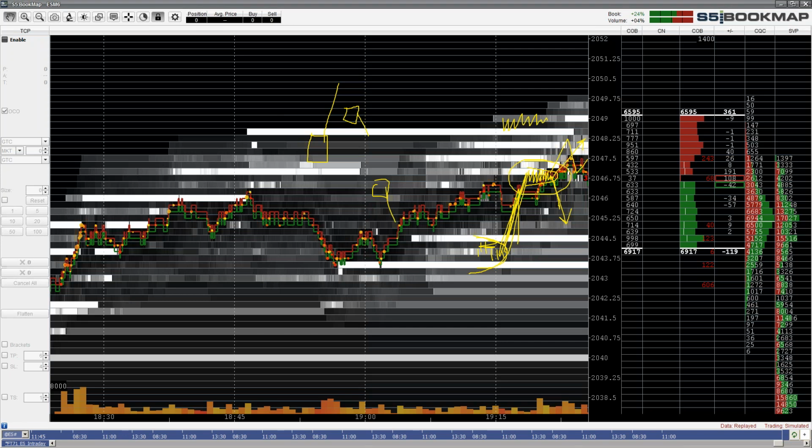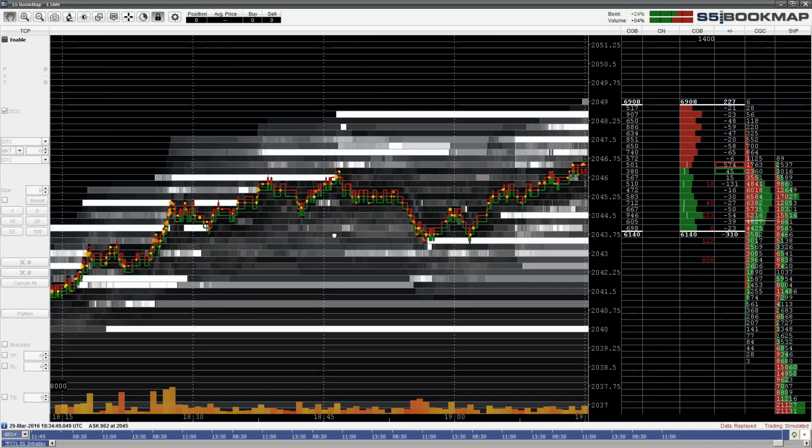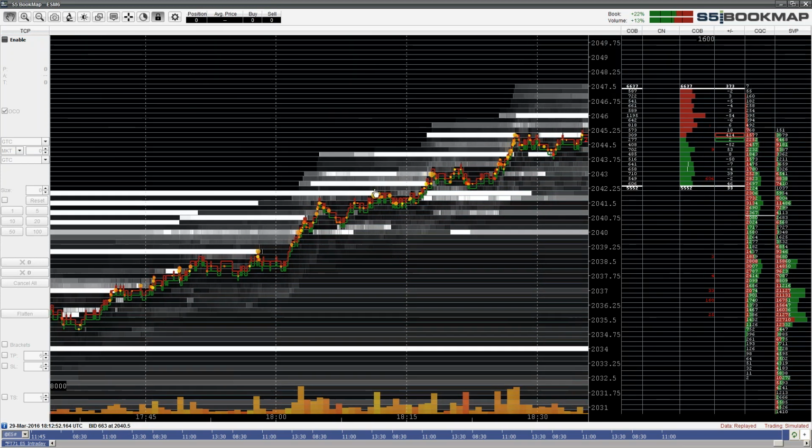Let's clear this up. We would have a breakout, and very, very often, especially if there's a collision like here, what will happen is it'll go up, it'll collide with liquidity. This white line, see this big dot, means somebody lifted a lot of volume there, and then it would rest, then it would continue, and what does it do? It generally comes back to that consolidation, to that zipper. It generally comes back to the zipper before it makes its next leg. Then it rests, and if it continues higher, then it comes back to that zipper, rests, and continues higher. That is the normal course of an auction.